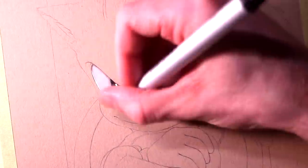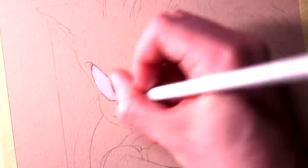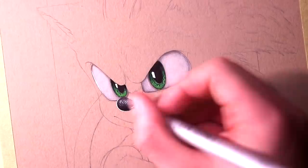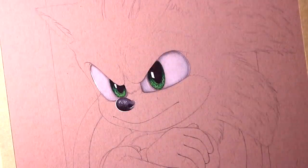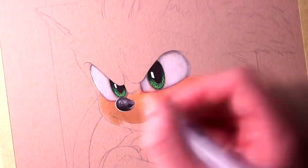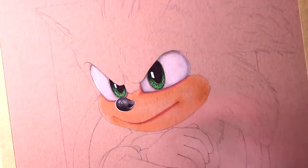For his nose, I used the black and cool grey markers again, and added highlights with the white pencil and pen. Then for the pink colouring on Sonic's eyelids and his mouth, I used a pure pink marker. And then for the fur around Sonic's mouth, I started with a couple of base layers of powder pink, building up the layers and adding shading with this marker first. Then I added the fur details with the white pencil.